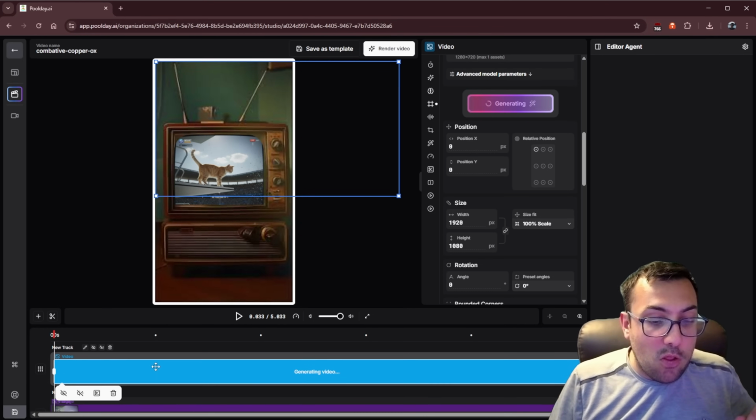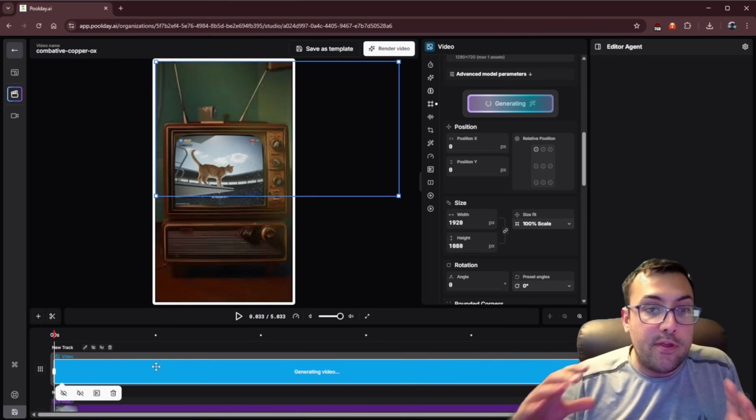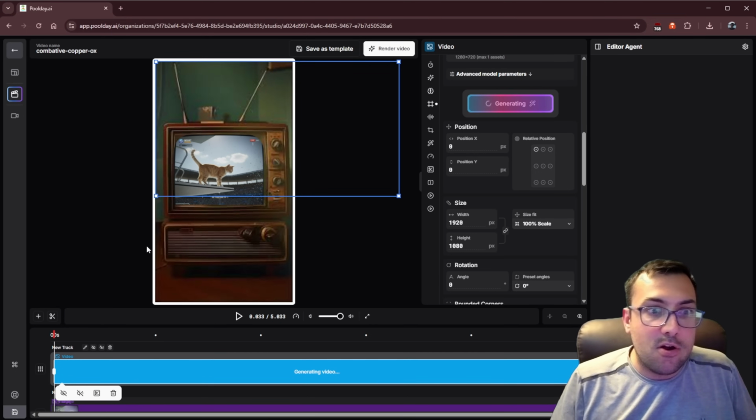Because this is all layered, we can do some really cool things here. So we can even animate the background layer with the foreground layer. I want to point out that generating images and videos on PoolDay AI is really fast. So when you click generate, it's pretty quick. And I love that I can literally take this image, crop it, move it around, layer it from one to the next. And then I can take that image or video and say, hey, I want this to become that now.